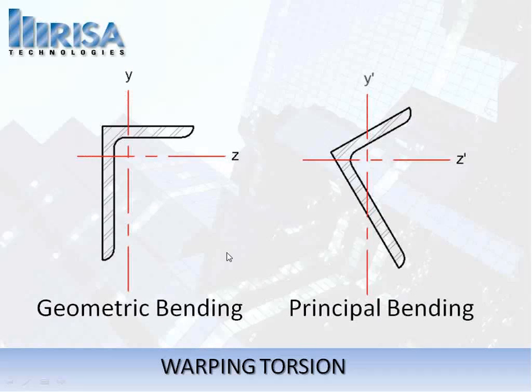Let's come back and take a look at another issue, and that is single angles. Single angles are something that the program used to handle differently from all other members, and in fact we still do. Originally in RISA 3D, because of the complexity of principal versus geometric behavior, we would only design single angles for axial loads, and we didn't consider them for bending. But recently we actually added the consideration of bending on single angles so that you can get a code check for those as well.